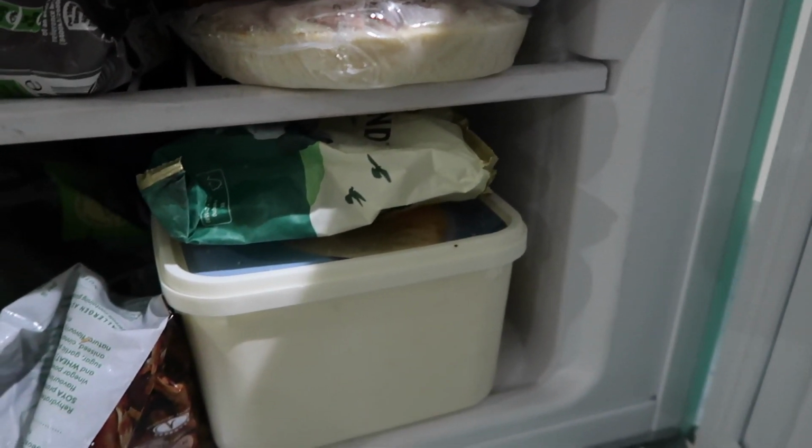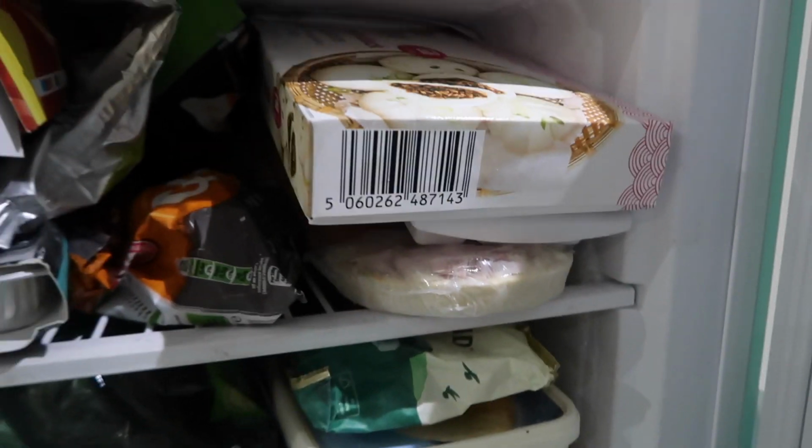So that's my tea, and I have some leftover pasta that Dan can have, and he has microwave pizzas as well, so we're just gonna have to make do with what we've got. I should say though, I'm not going to waste that chicken. I think I'm going to transfer it to an oven dish and pop it in the oven and let it cook through in there, then shred it, and we can have it tomorrow with some rice and veg, which was my plan for tonight. So yeah, I'm not going to waste it.